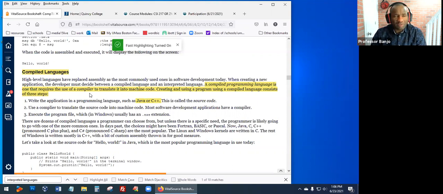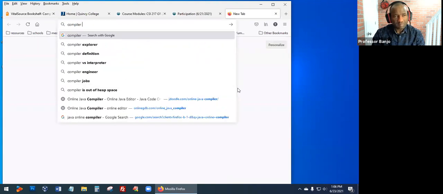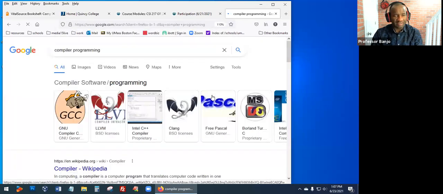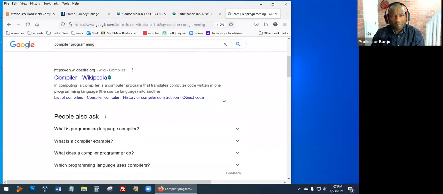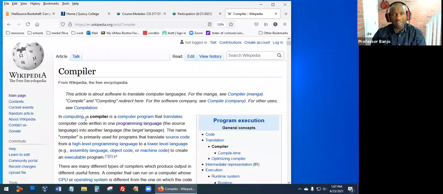Now, you might wonder, well, what is a compiler? So let's go up here and see. That's what a compiler is. All right, so this simple definition here from Wikipedia: in computing, a compiler is a computer program that translates computer code written in one programming language into another language, right?